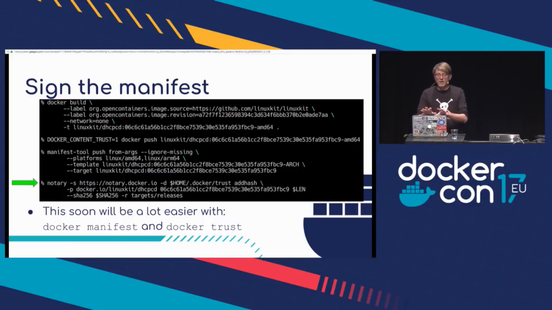Now, the last two steps are quite intricate and long command line invocations, but hopefully this soon will be a lot easier because there is a PR out there for the Docker CLI called Docker Manifest, which will make it much easier to work with manifest lists. And there are also PRs out there to integrate some of the Notary functionality into Docker itself, and that will be available as Docker Trust.